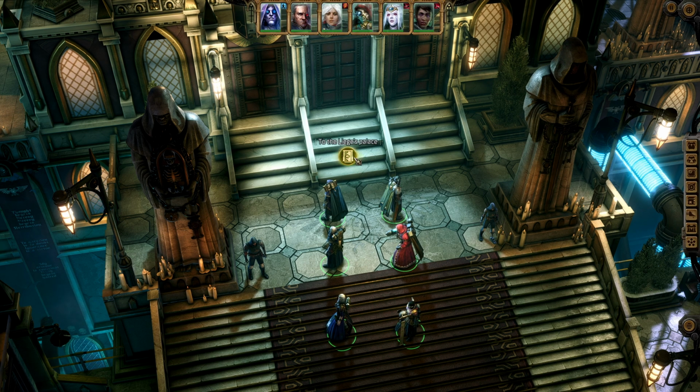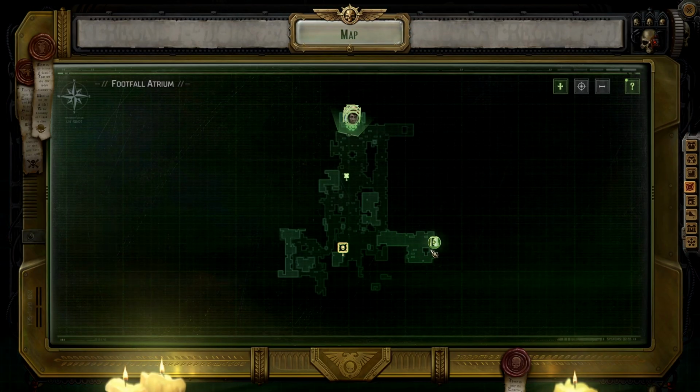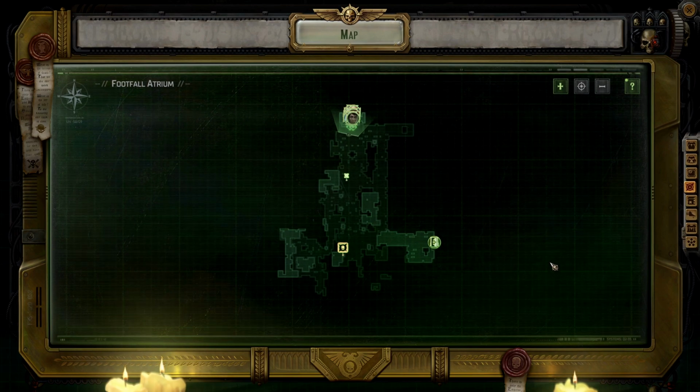Others will see you next time, and we'll head into the Liege's Palace. We'll finally meet up with them. See if we can get in that quarantine area. There's at least some loot in there I want, and then we'll see what else can be done.